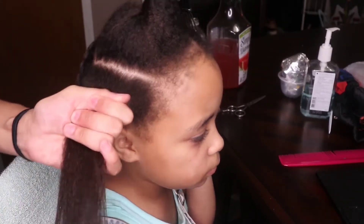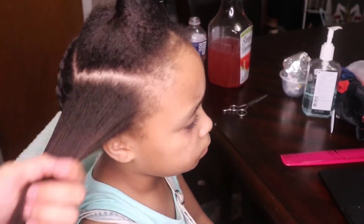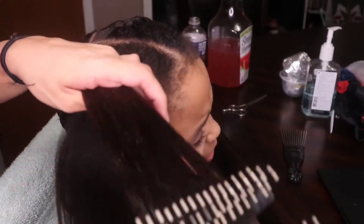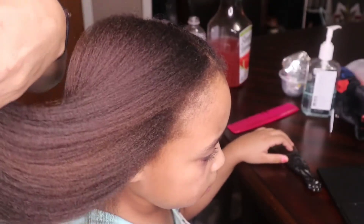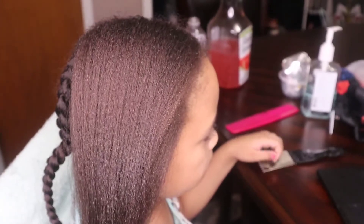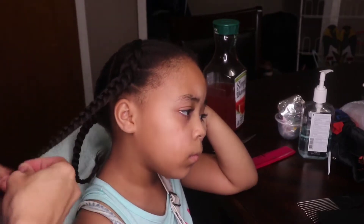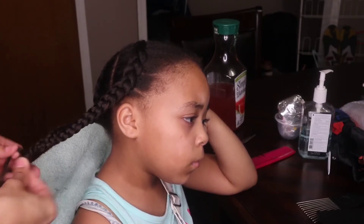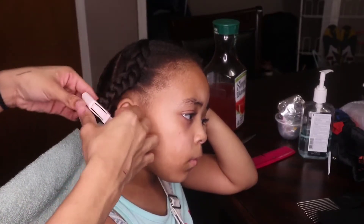At this point baby love is just over getting her hair done, so we're going to blow dry her hair through and then put it into sections for four braids — she's going to bed after this, she's had enough for today. I trim her ends maybe about every other time I do her hair; don't want to get too scissor happy. My baby is so beautiful. Charlie says she's ready for bed — when Charlie says she wants to sleep, Charlie wants to sleep.